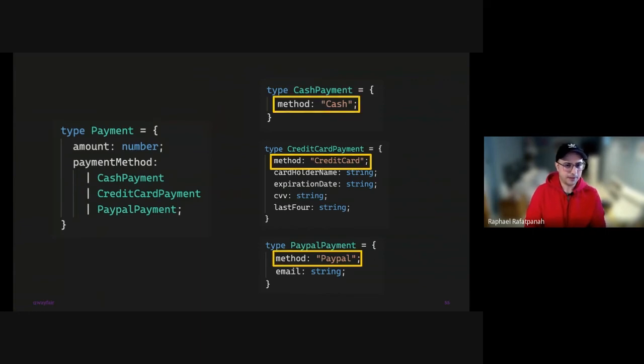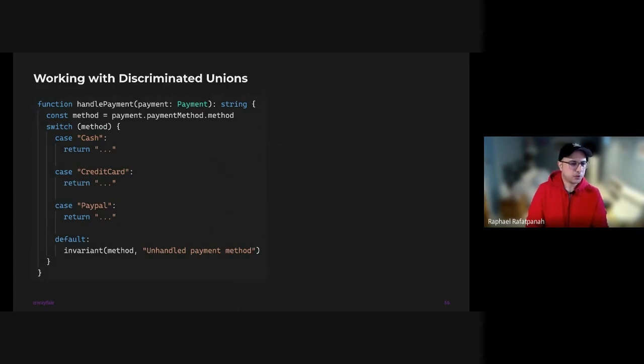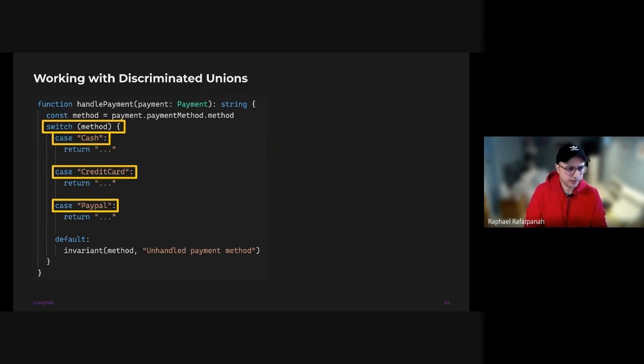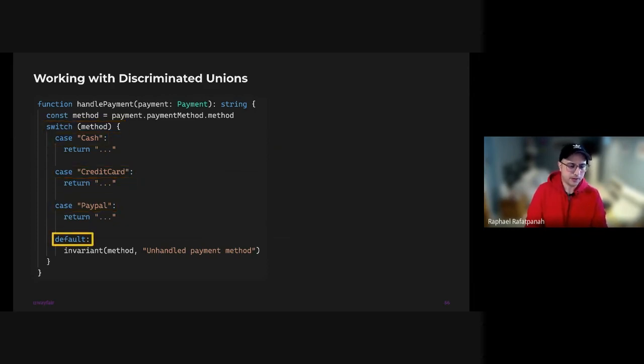And you can see these are all in common. Every single type here, that's every single member of the payment method union, has a method field and has a specific string value. So why is this important and what does it give us? Well, what it gives us is the ability to switch on the payment method and then handle every single payment method individually. So cash payments are handled here, and then credit cards as well as PayPal. And the default case we're using in TypeScript to get us exhaustive checks. So what we're doing here is saying, hey, TypeScript, please tell us when we're missing a payment method here. And we'll talk more about why that's important later in the presentation.